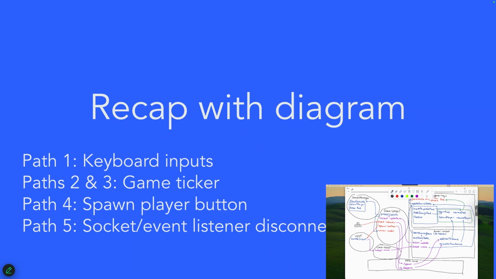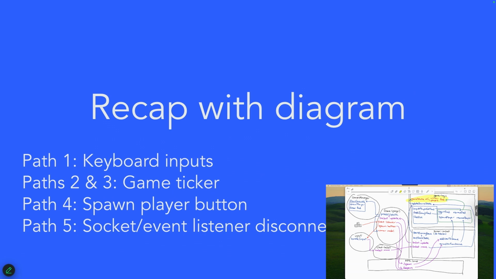So if you take away anything from this lecture, the one big trend that I wanted to mention is that everything ultimately updates this game state object. The game state object is your ground truth on the server.